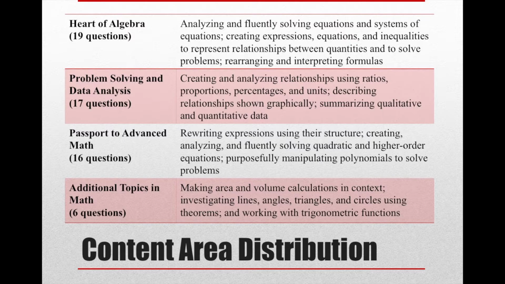In this section, you're going to have to create and analyze relationships, but this time it's going to be focused around the topics of ratios, proportions, percentages, things of that nature. You're going to have to be able to describe relationships that you see in a graphical representation. You're also going to have to summarize qualitative and quantitative data. In the next content area, Passport to Advanced Mathematics, you will encounter 16 questions.